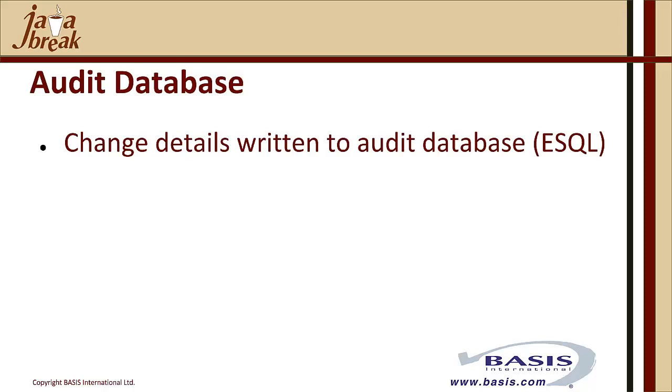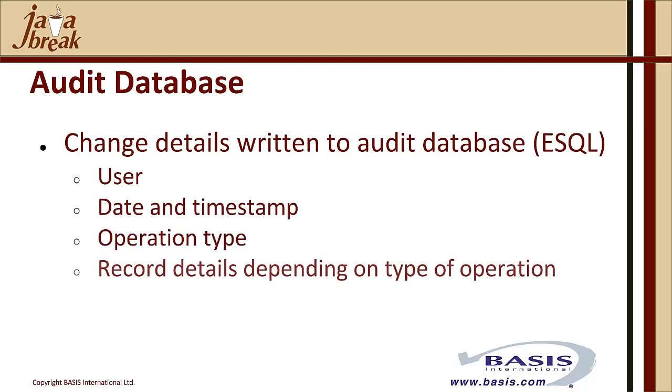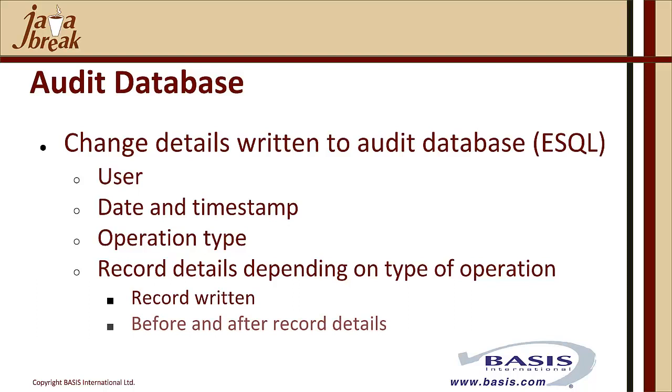In other words, when you make these changes to your mkeyed files, either via SQL or via read record or write record type structures, those details are written to the audit database, which is an ESQL table. It'll record things like the user, the date and timestamp, the operation type, and the record details depending upon the type of operation. For records that are written with an insert or a write record or a write statement, it'll show you the record that's actually written and give you the before and after record details.